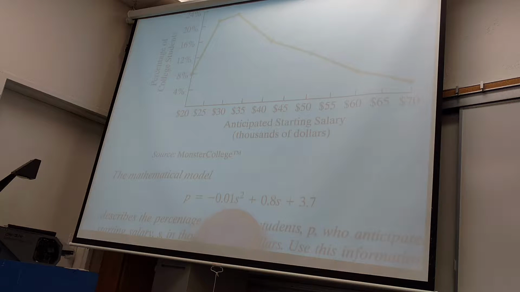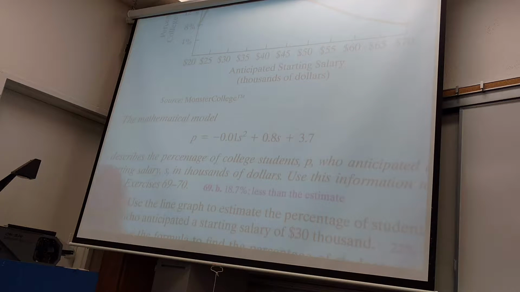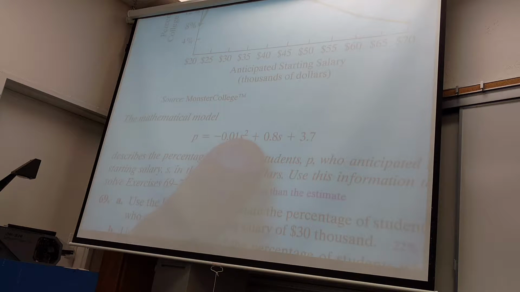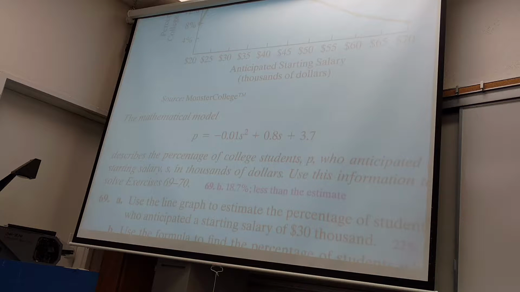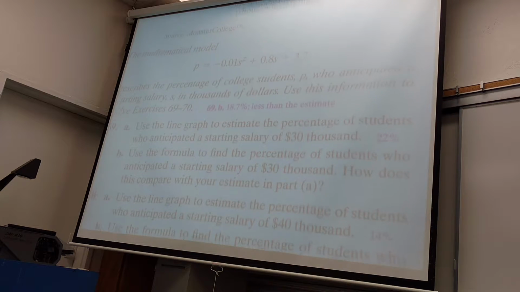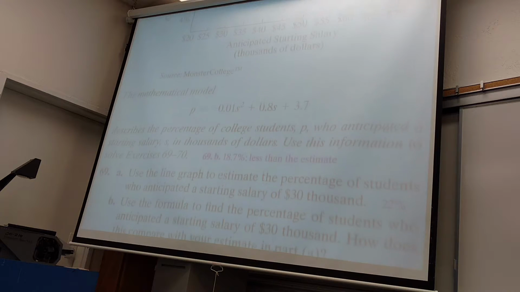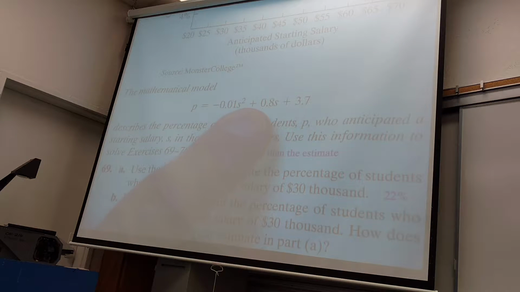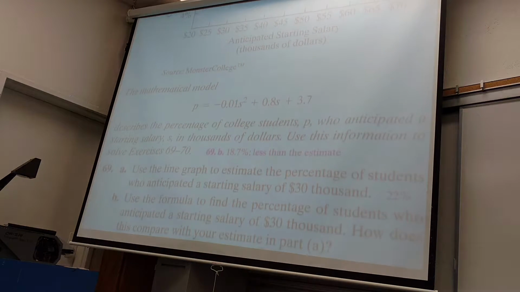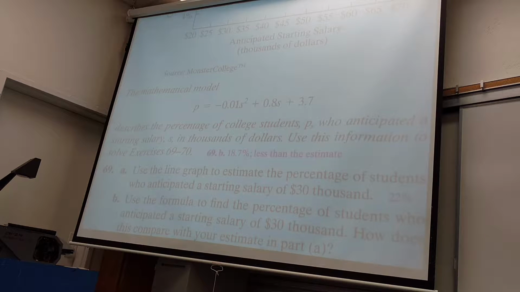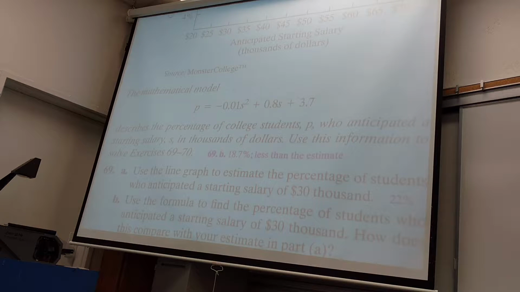Okay, so for this one, what are you going to put in for S, though? What will you put in for S? Remember, it was all about a $40,000 salary. Estimate the percentage of students. So what are you going to put in for S? 40, yes. Now look, I think most of you guys know, you just don't want to say. Feel free to say something. I'm not going to make fun if you get it wrong.